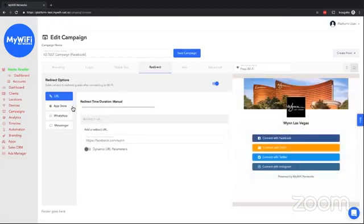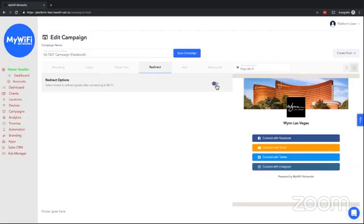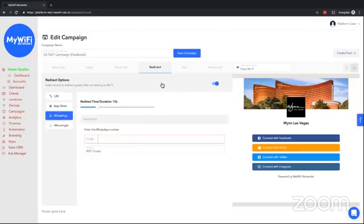Now the redirect page as well. We also listed things out in order over here. Really nice way to kind of do what you're doing. And as well, if you disable the setting, the whole section is now hidden, because obviously if you're not using anything here, there's no settings to be had. So everything is disabled if you turn this off. But if you have it on, you can easily edit and change what you want here.